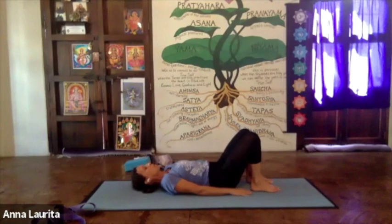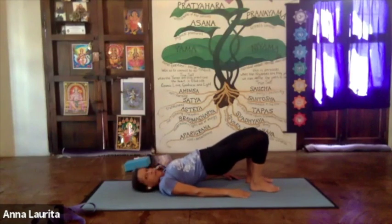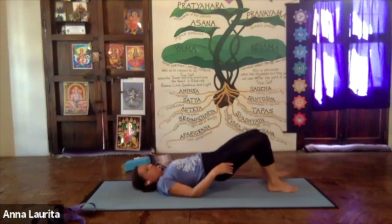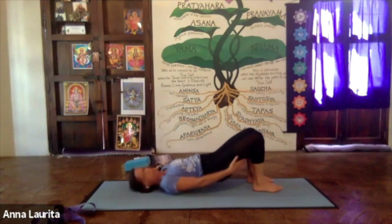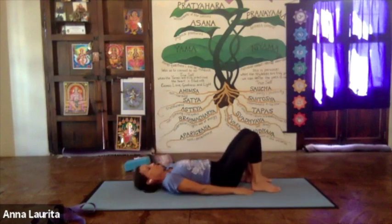What is comfortable supposed to look like? That when you come up, your ankles are under your knees. They're not way back here or way in front, because if they're in the front, you're just going to feel it all in your hamstrings. So you want your ankles to be under your knees.